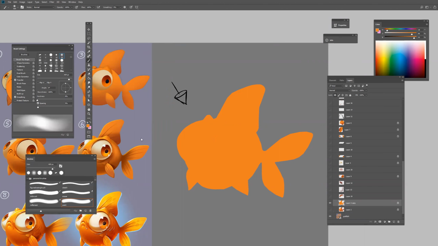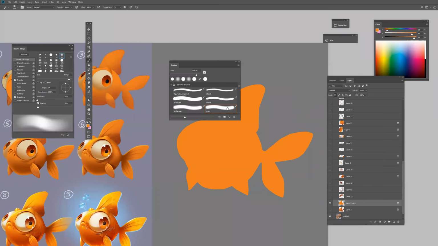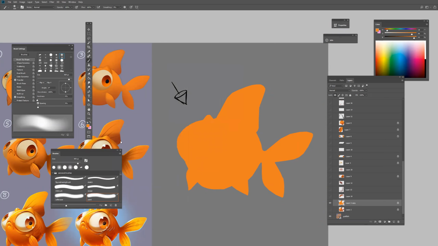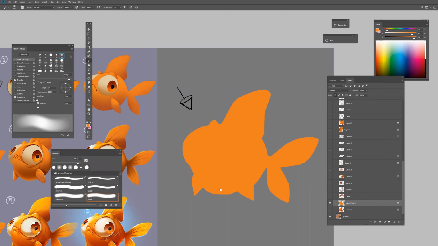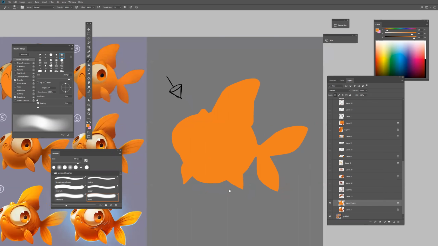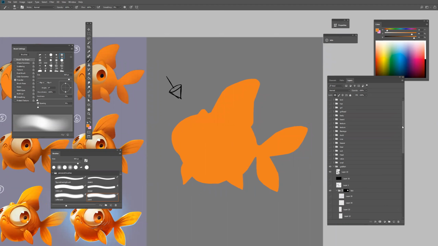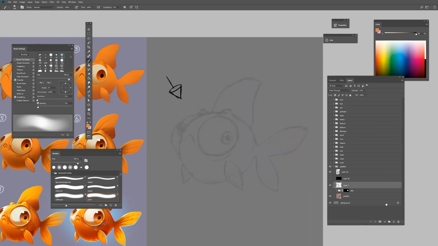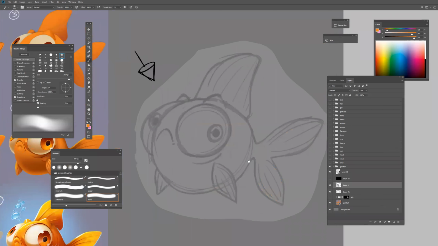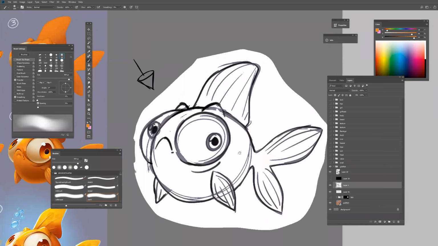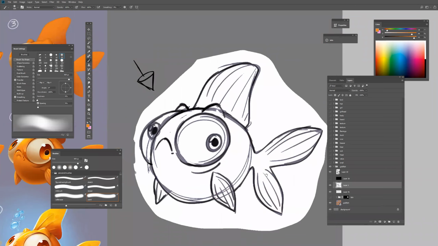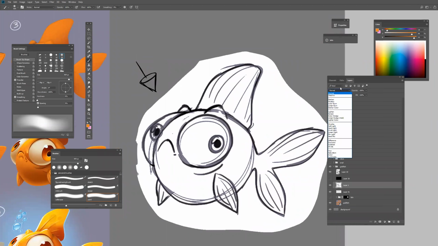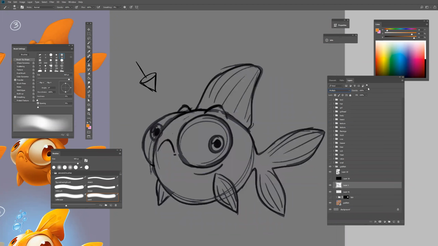So what I'm doing is I have these brushes I use, and for painting I use this paintbrush. This is my basic color, and I start with this. For example, let me show it from the start. I have this sketch, and the sketch is normally on paper, maybe you scanned it. What you can do is put it on multiply, and now you can see through it.